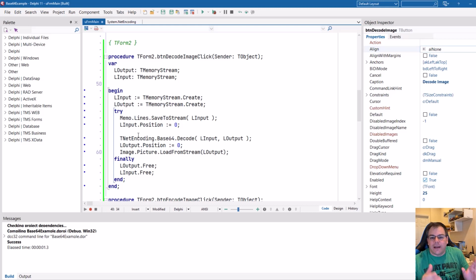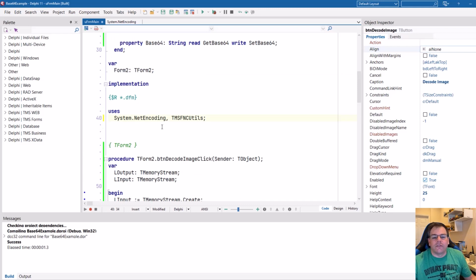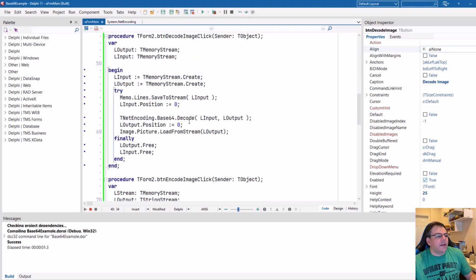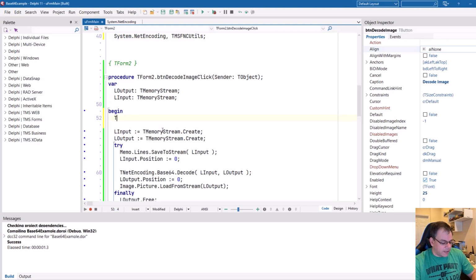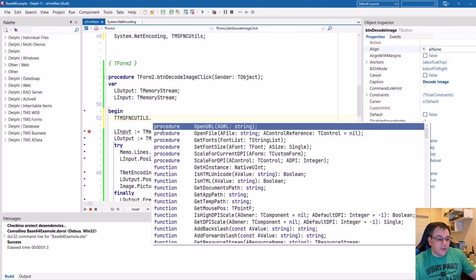So it is available in all of the different FNC products from TMS. So that means this is also available in your TMS WEB Core applications. And I won't give a complete example and a rundown of the same stuff that I've already shown to you. Instead, I'm just going to go here and say TMS FNC Utils. That is the class that you need to use.